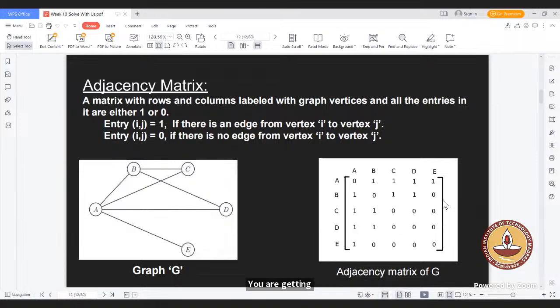So in this question they're asking what can be the maximum value, I mean, how many ones can there be in the adjacency matrix, the maximum number of ones, where the number of vertices is 5.